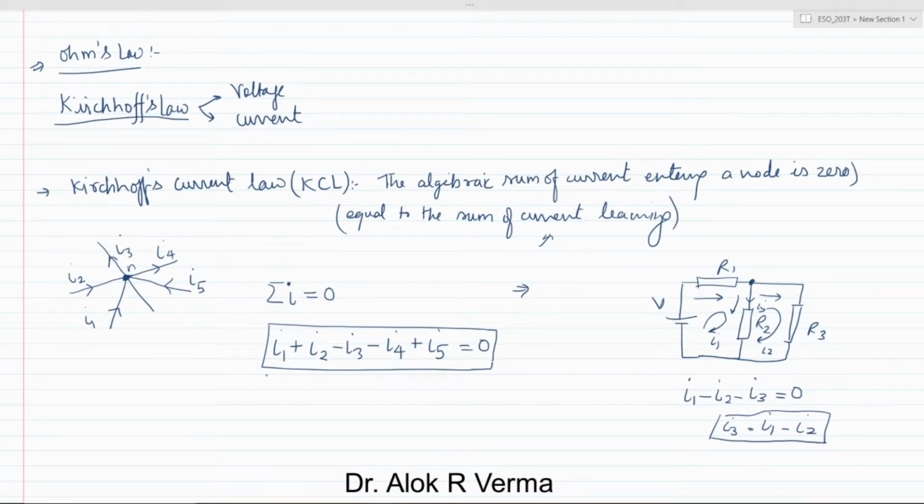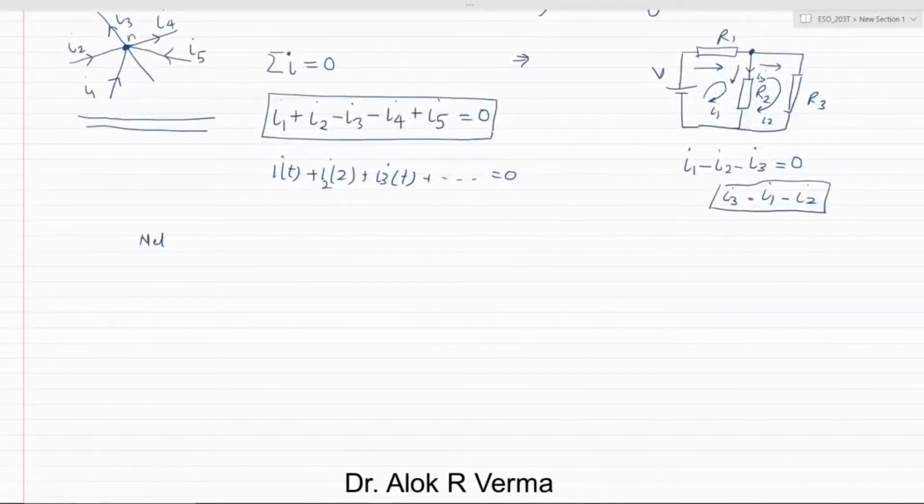And suppose it is a function of time: I2(t) plus I3(t), algebraically I am writing, is equal to 0. So all the currents coming to this point sum to 0, or it can be the net current. The total algebraic sum of the current, if this is your node, now in this particular node, we have the net current at node n.